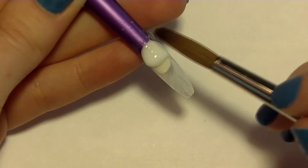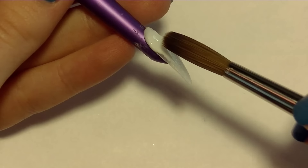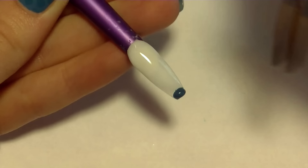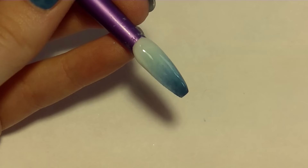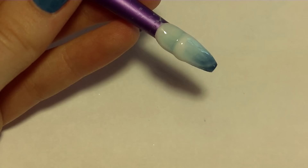I'm going to start by applying a bead of white acrylic near the cuticle. I put it about a quarter inch down from the cuticle, and then I pressed it up, and now I'm sort of bringing it down in a dabbing motion, and then I swipe it off, so that it creates a thicker area of white acrylic at the top, and it's thinner towards the tip. Then with a very small bead of blue acrylic, I'm going to drop that right at the very tip of the nail, and then brush it up. As I'm brushing it up, I'm releasing some of the pressure on the brush so that it eventually leaves the nail tip, and it creates a nice feathered appearance.